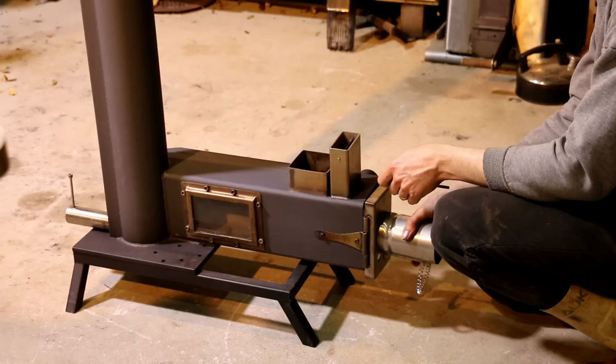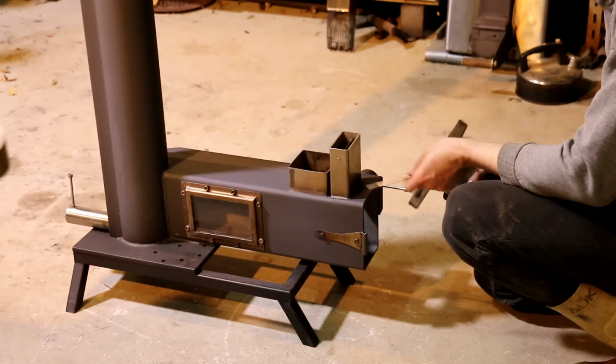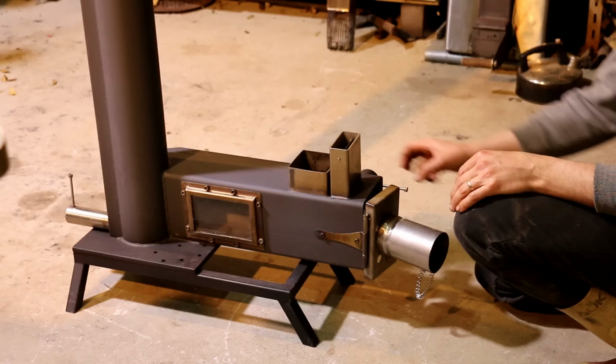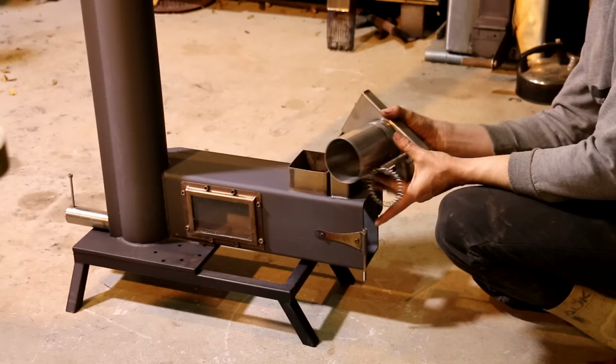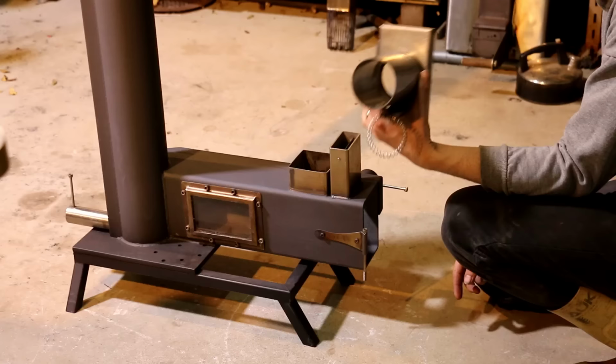I've been screwing around with this thing for a couple of days now. And one thing became apparent very quickly was that with the door closed, it was not getting enough air. In fact, I sort of thought that for a while all things were lost. But when I left the door cracked about that much, everything just worked. So for the sake of time, because this video is a long one, I've blown out the air controller in there. I've just removed it completely. I'm hoping that'll be enough oxygen to make this thing run properly now with the door shut.